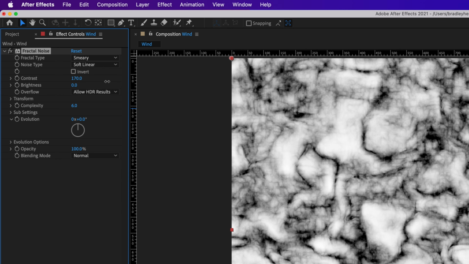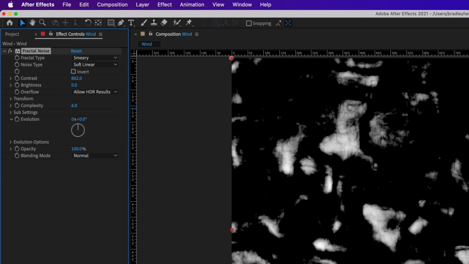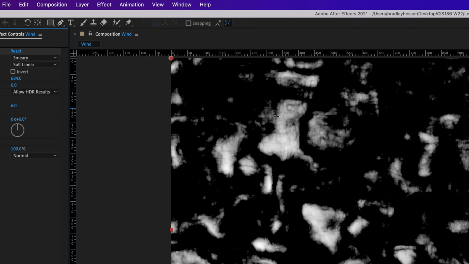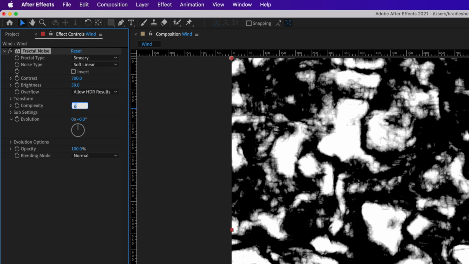When we come down to the contrast, you see as we take that up, there's more contrast. If we take it down, there'll be less contrast. If there's no contrast, then it's white. If we keep going, you're going to see eventually we can get this all the way up to be black. So when we set this, we're going to set our contrast around 700, so a high amount of contrast. And then our brightness, we adjust that to 59. It's going to push up what is actually white with it. So now we have this set to 759.